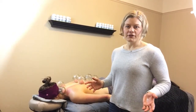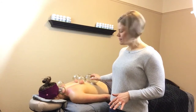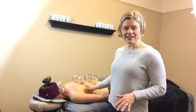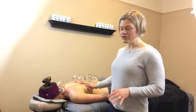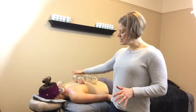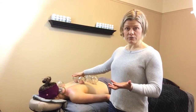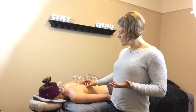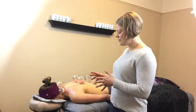Dr. Janine Krauss here, wanting to demo a little bit more of cupping. You can see I have some bigger cups on my patient, and you can see the tissue up into the cup — these are really good suctions. She's going to feel amazing. I like to do these points here because they're going to get the trapezius muscle going, get lots of blood flow in there. Also, it's mid-back at the bra line, and a lot of ladies have pain there, so in this case it's really helpful.